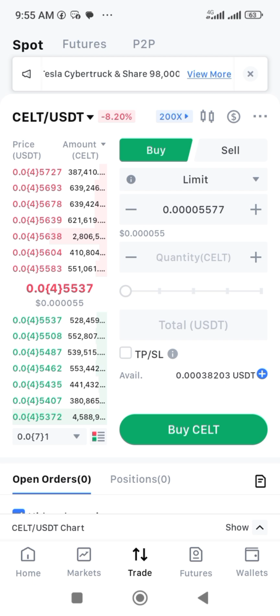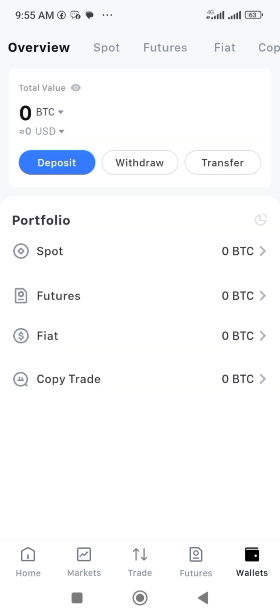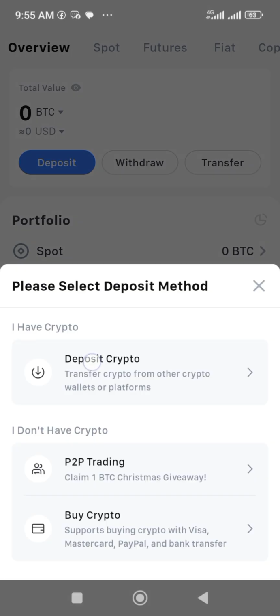The two exchanges involved in this arbitrage are get.io and Mexi. I bought from get.io and I now sell on Mexi. So coming here, I will now click on coming to Mexi. Since I want to send the money from get.io to Mexi, I will now click on deposit here.